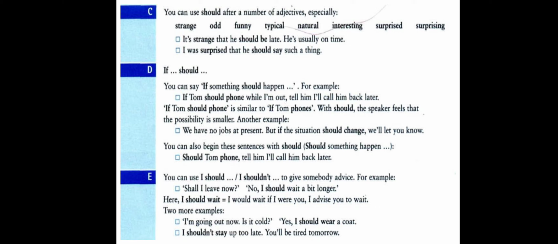You can also begin these sentences with should. For example, if Tom should phone, we can remove if and put should in the position of if, and it becomes should Tom phone, tell him I'll call him back later. So such kind of sentences can be changed and start with should. We can put should in the position of if and continue the sentence. So it becomes this way: should Tom phone, tell him I'll call him back later.